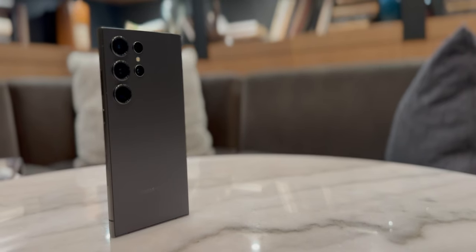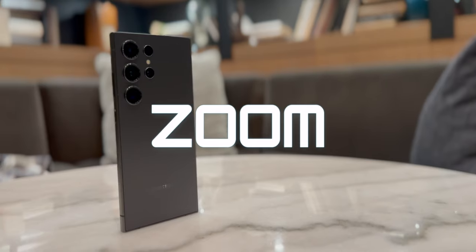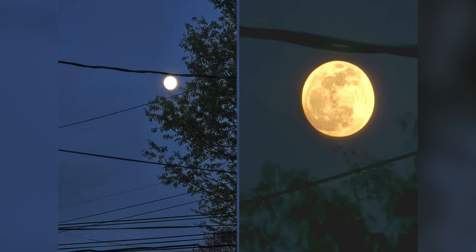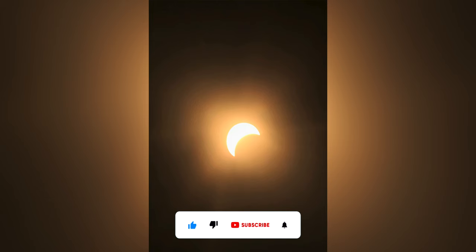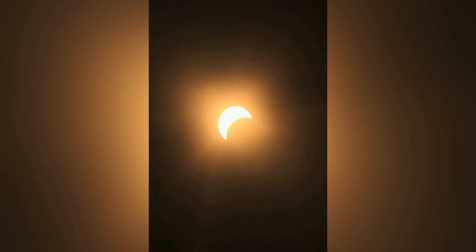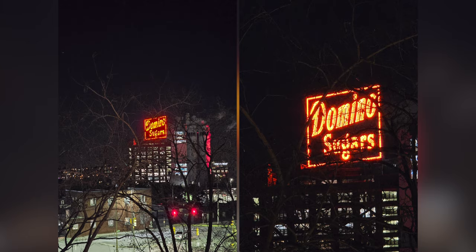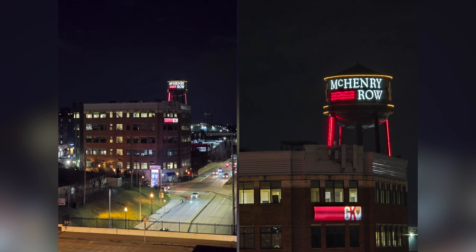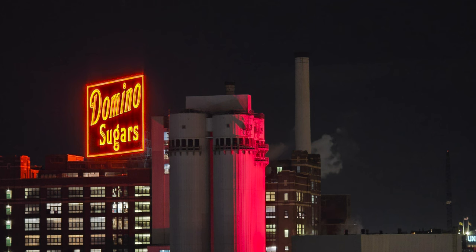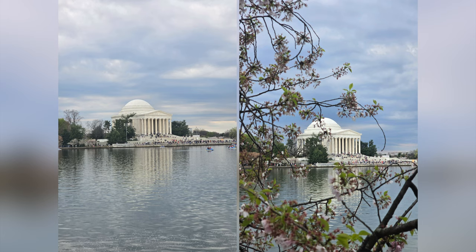And finally, at number one, we have the S24 Ultra zoom features. I love taking photos of the moon, and the zoom on this phone is insane and absolutely amazing for moon photography. Just look at these gorgeous photos of the recent eclipse — all I did was place the eclipse glasses over my lens and take a quick picture, and the results came out absolutely gorgeous. But in addition, the zoom is overall one of the best features, not just for moon photography, but if you want to take a picture of something in the distance, the zoom does the job both during the day and at night. Here are some other photos I took using the zoom feature, and they're absolutely gorgeous.